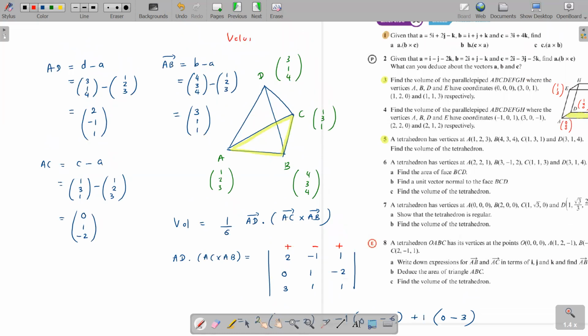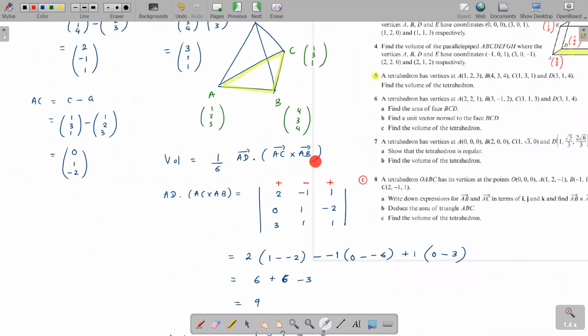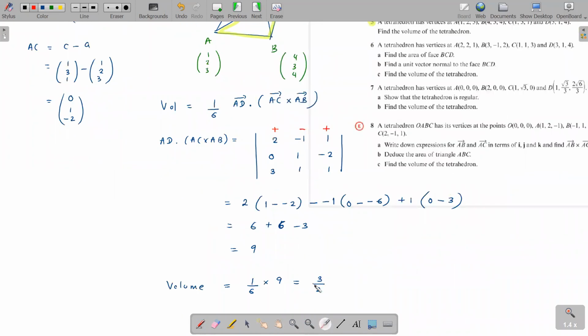If you want, you could get the volume from the B vertex. So you could go to BD dot, what is it? BC cross BA. You can do it like that because the scalar triple product is cyclic. There are many alternative ways of doing it. However, at the end of the day, if you end up getting a negative figure, just make it positive, because if I had used my cross product as AB cross AC, I would have gotten a negative figure as my answer. So if you get negative, just take the modulus, because volume has to be positive. Okay, is this clear?